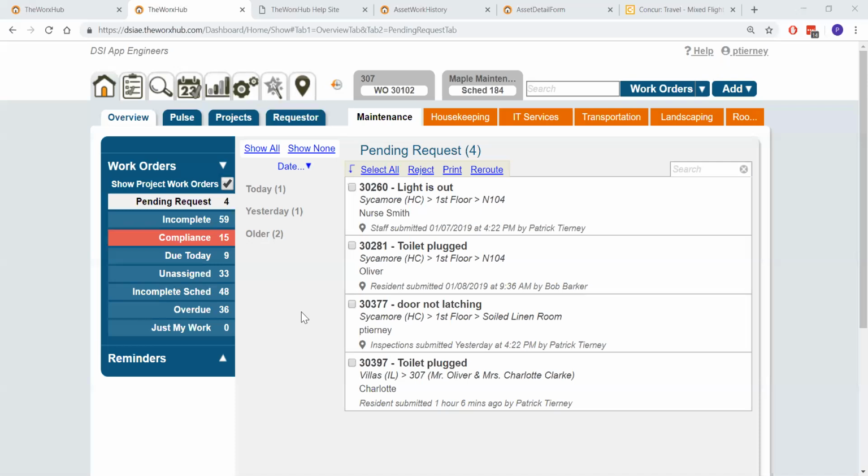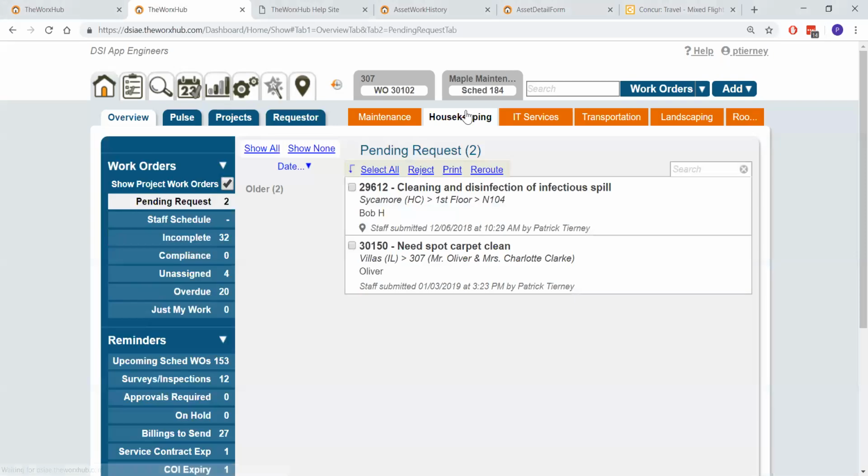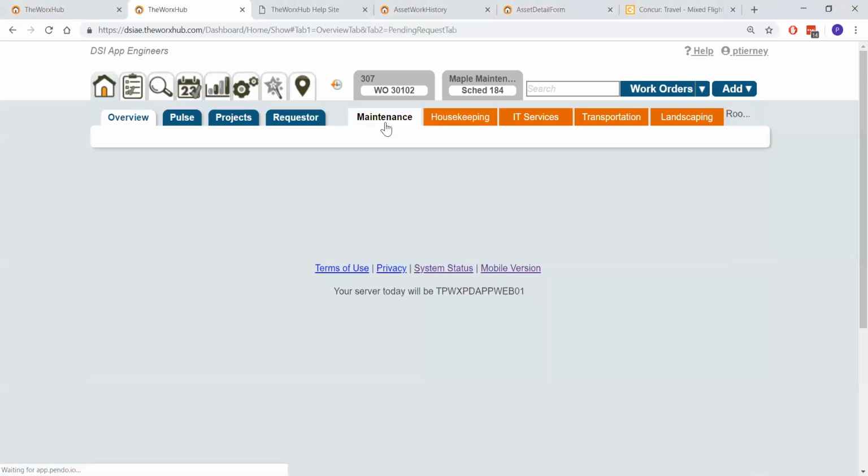So the view that we're looking at here is more of an administrator view, someone that you've set up that you want to have permissions to see all new requests that have come in from staff. In an earlier video, we looked at how those requests are made, and depending on which department they're made for, will determine which queue those requests go to. So if we made a housekeeping request, that could be separated out so the appropriate department receives that ticket.